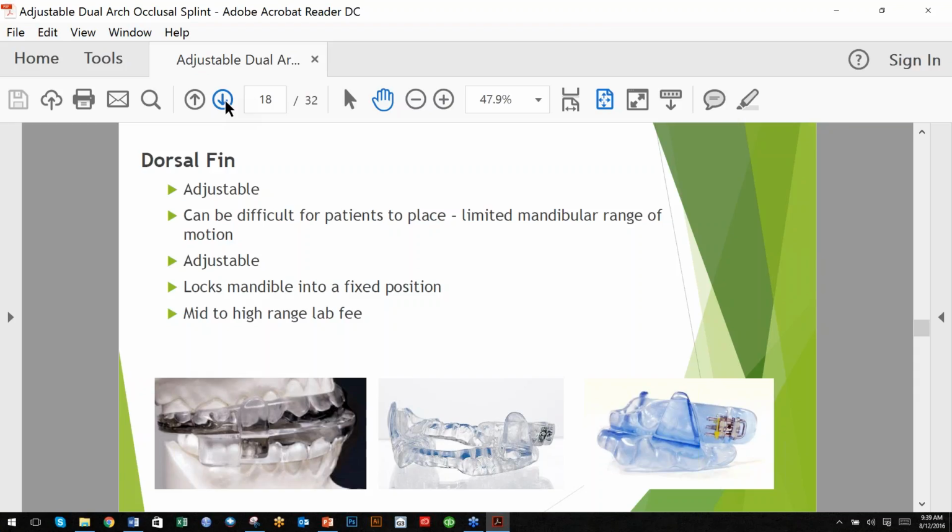And what the dorsal fin folks do is when you order an appliance through the lab, you get a set of mandibular trays and the fin is in various positions. So you might start in one position, get the patient 60, 70% protrusive, call them in a week or two, say, yeah, this is fine, I feel a little better. I was sore first, but not quite as sore, it's fine now. Give them the second tray and it will be more protrusive.